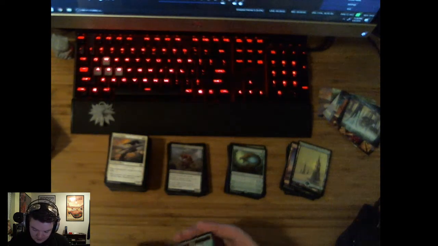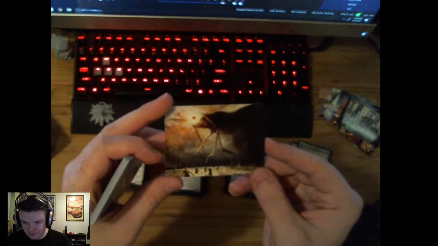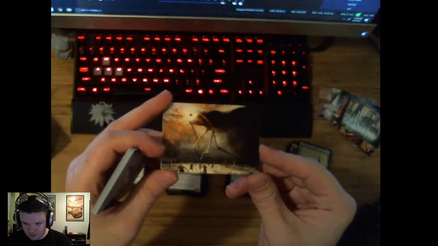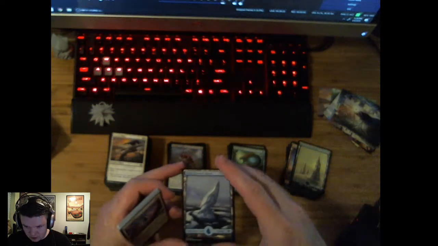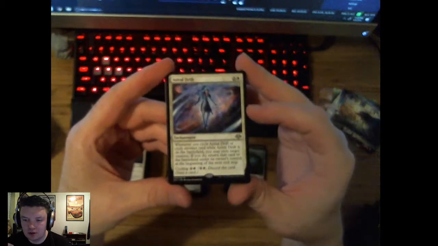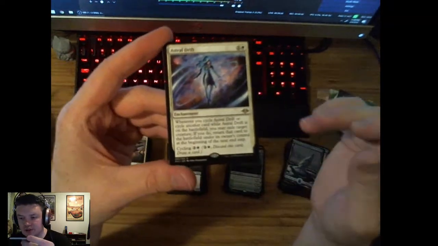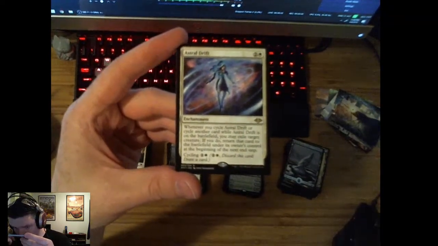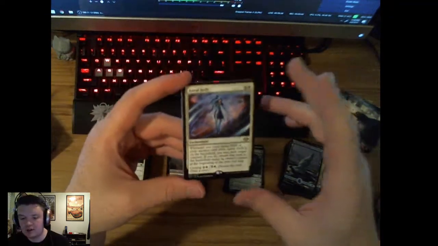There's our zombie again, with a bear on the back. Alright. This is the Soul Herder. Astral Drift. Alright, so what do we got here? Whenever you cycle Astral Drift or cycle another card while Astral Drift is on the battlefield, you may exile target creature. If you do, return that card to the battlefield at the beginning of the next end step. Huh.